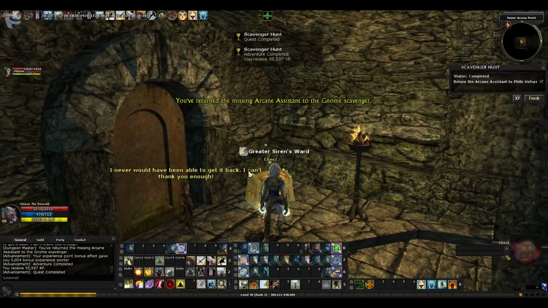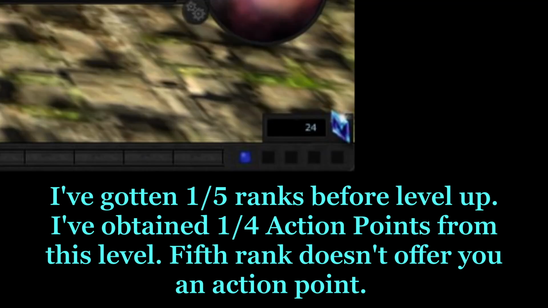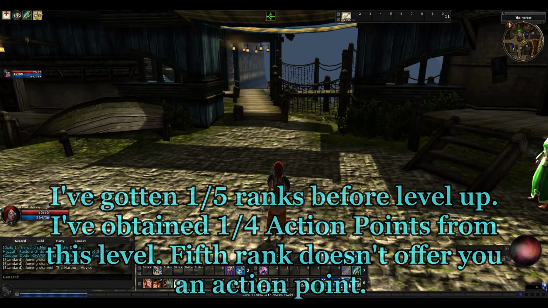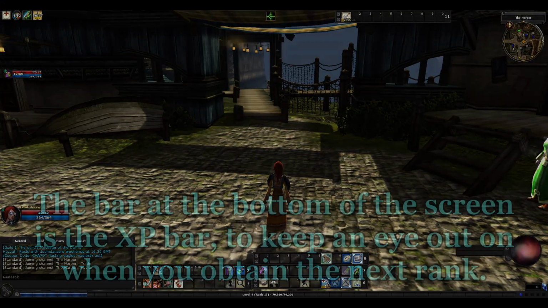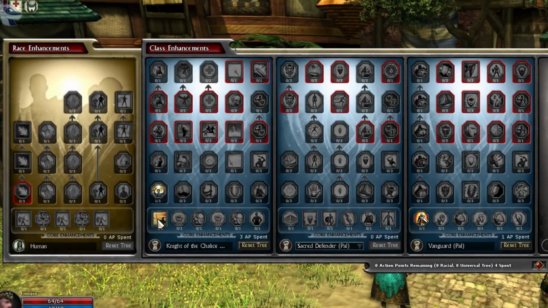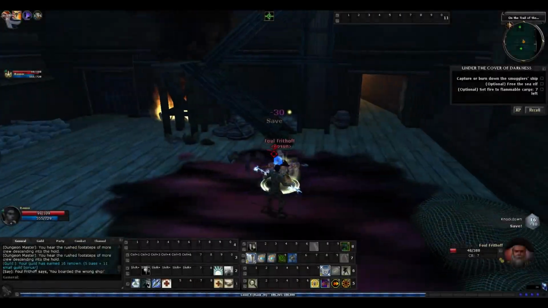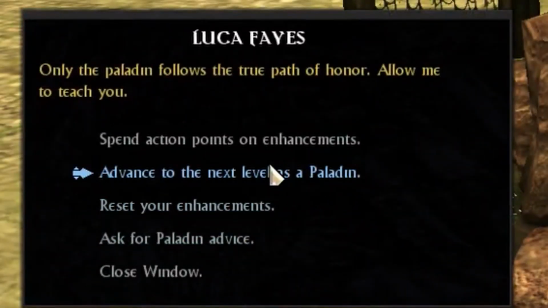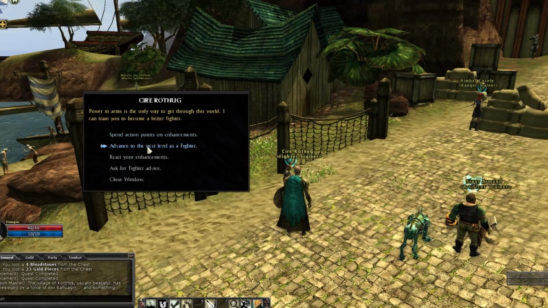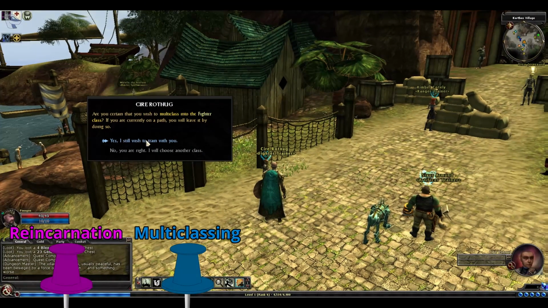Levels are divided into 5 parts, which you can see here. Each of these parts is called a rank. You start at rank 1, and once you gain a rank, you get an action point, which you can use in the enhancements here, found from the main menu or by pressing Ctrl plus R like I mentioned in the controls part. Once you gain a 5th rank, you can level up. Talk to your class's trainer to level up. Of course, you can talk to another trainer should you want to multiclass, but we'll talk about that briefly later.